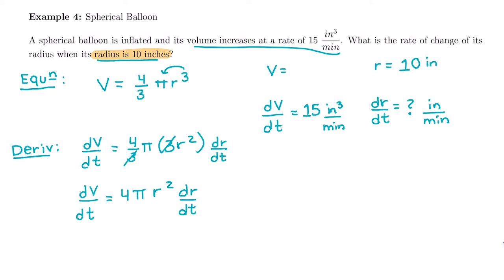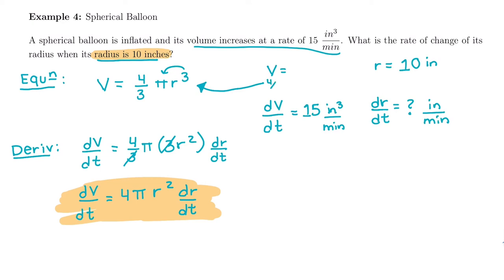We are also missing v. We are not required to find it. I know that because I don't have a v in my derivative that I have to plug into. If I want to find v, I'll go into the original function and plug in r. So if I want to do that quick, I can plug into this function here to figure out what v is. I'll plug into the original if I'm missing a variable.